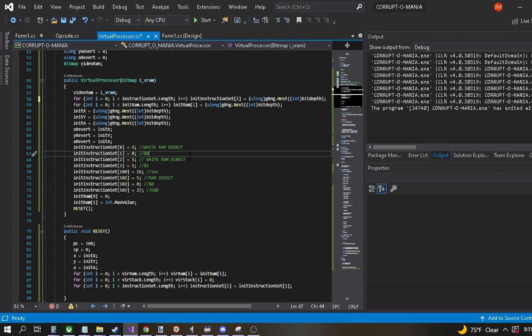Like we're defining RAM direct as opcode number 5. And what RAM direct means is you take the next instruction's RAM address, which is 0 in this case, and then you write that value to it.